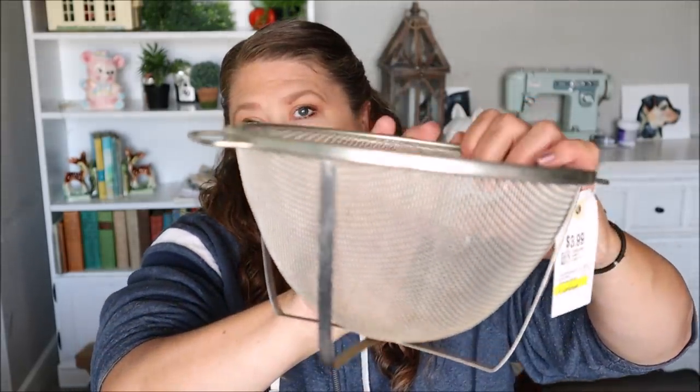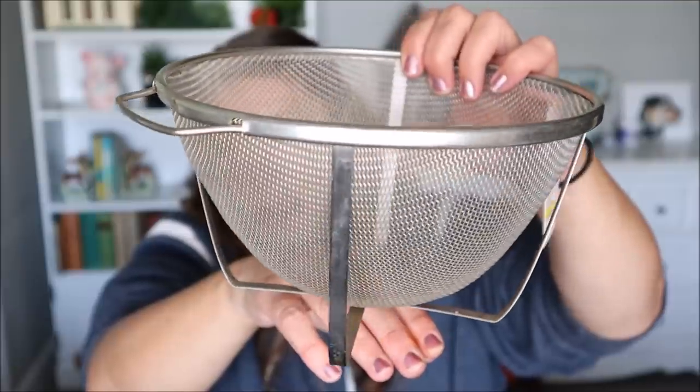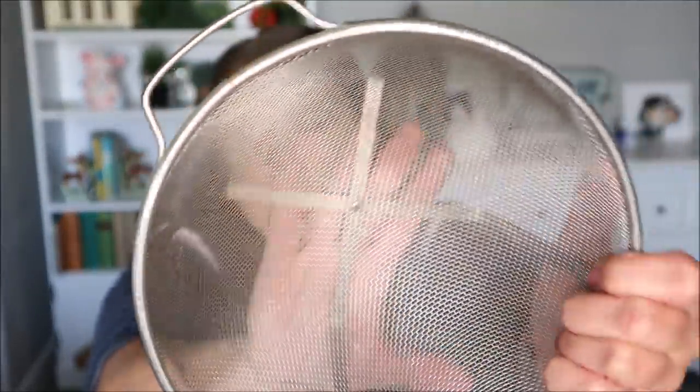And it looks like this. It's just a simple colander. It's got a little handle and it's got little feet. So I think this will work out quite well. I'm thinking that because of the tiny little mesh in it, it might be more of a canning one - I'm not really sure - but it will do the trick for making noodles and all that kind of stuff. It's a good price and it's got that kind of vintagey look that I'm looking for. Not quite what I'm looking for but it's getting closer than what I originally had.